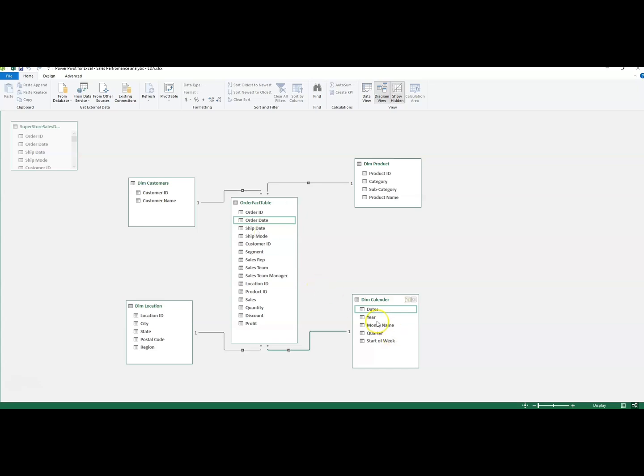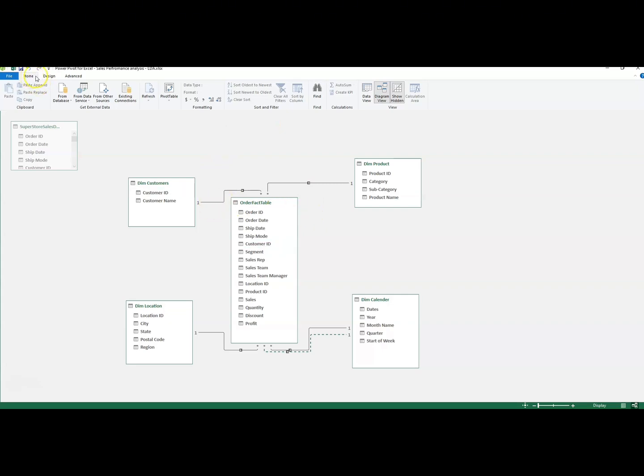So let's say I'm creating it with the ship date, you would see it become inactive. When you see these dotted lines, it means the relationship between those two columns is inactive. The only one active is the one with the order date, because maybe I want to see something using that. You can always come and change which one should be active and which one should not. So I'm okay with this.